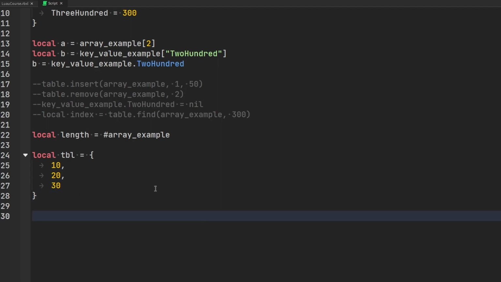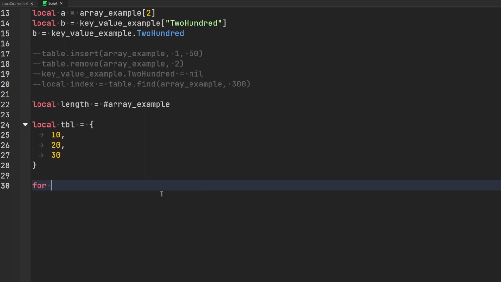So in order to loop through everything, we can use the for label here. Now after for, we're going to define 2 variables. These 2 variables are the key or the index and the value. Remember that this table here has these imaginary indexes, 1, 2, and 3. So I'm going to write I for my index variable, and then V for my value. And then we have to write in to specify what we're going to iterate inside of. I'm going to iterate inside of table here, so I'll write table, and then I'll write do.